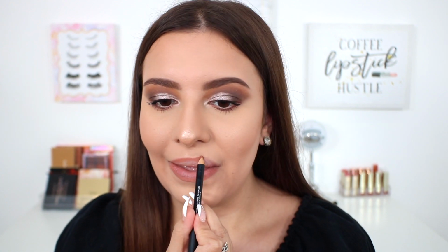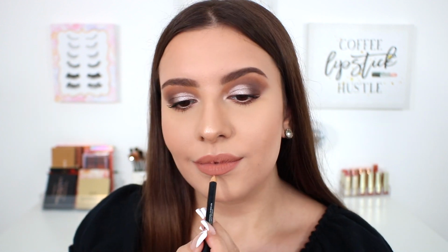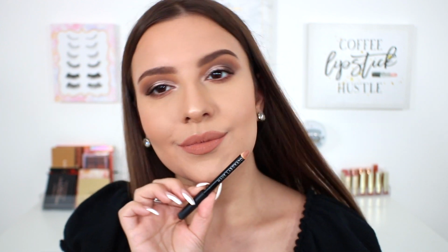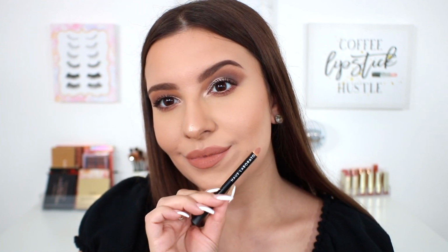I've had this for a little bit over a year now. I think House Labs launched September or October of 2018. It has a little bit more of that peachy undertone, which I love. It's around $16, so around the middle to high end point price wise. It definitely has that slight peachy undertone to it, but it is just my perfect nude. A lot of the times I will line and fill in my lips with this and wear it as a lip liner. Very creamy formula, lasts all day long, and I absolutely love this. Definitely my top lip liner that I wear every single day.